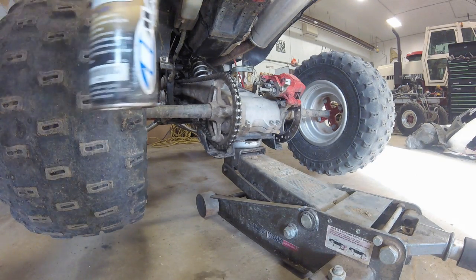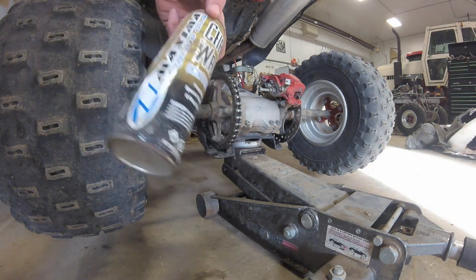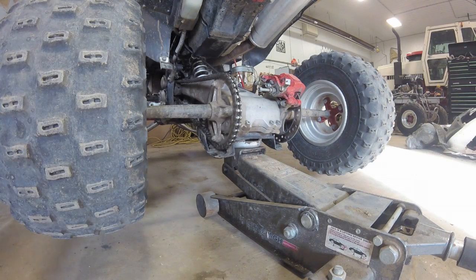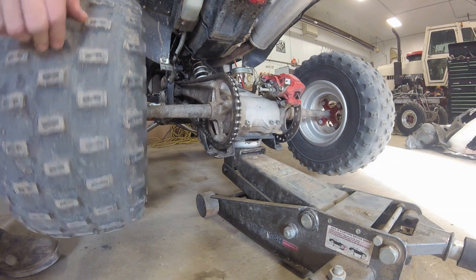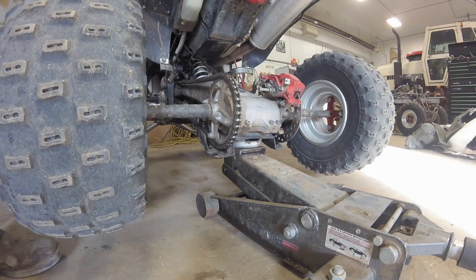The chain lube I'm using today is this chain wax. Mine's too scratchy, I can't read who makes it, but you can find it at your local ATV shop. What I like to do is start it up, and since it's on the center stand, just put it in first gear and it'll rotate, and you spray it so it's an even, consistent spray.